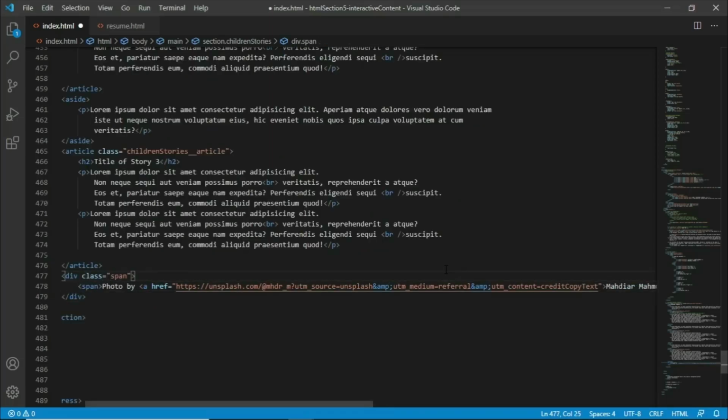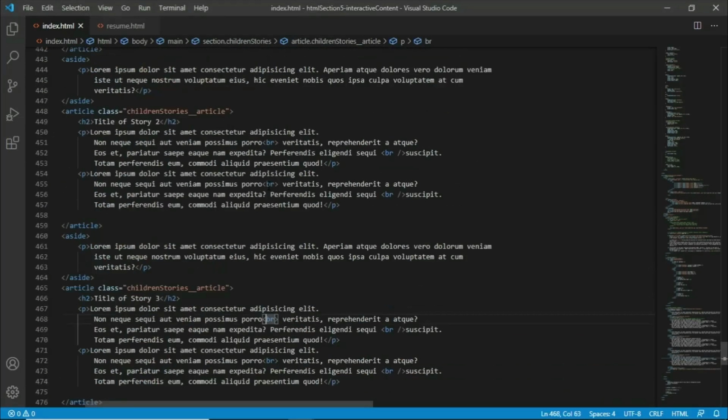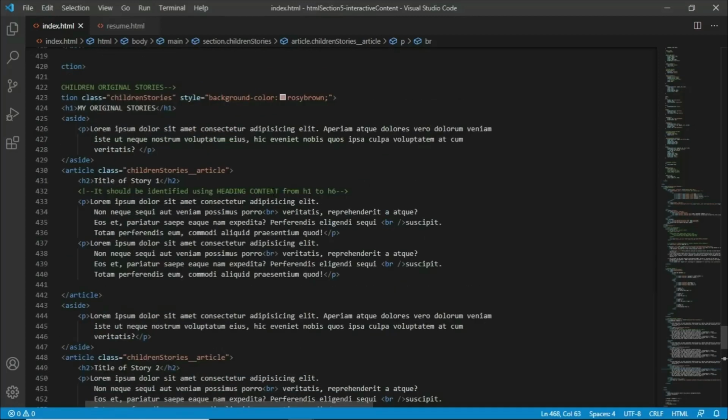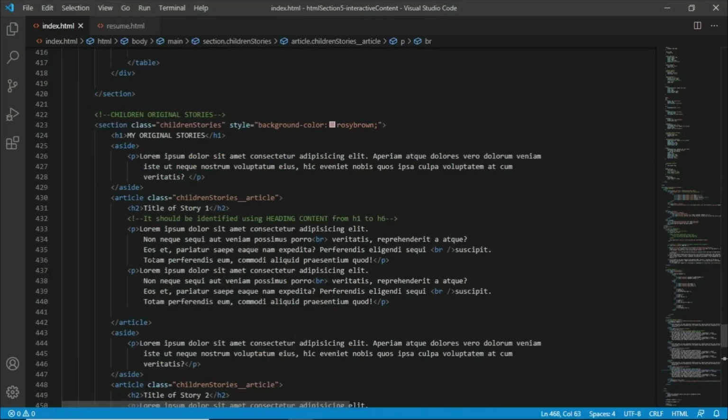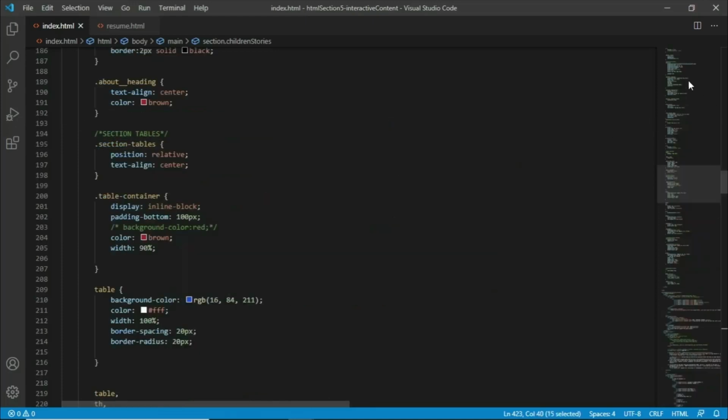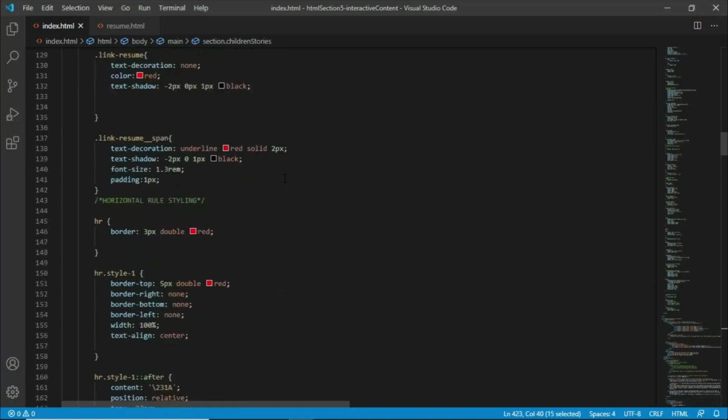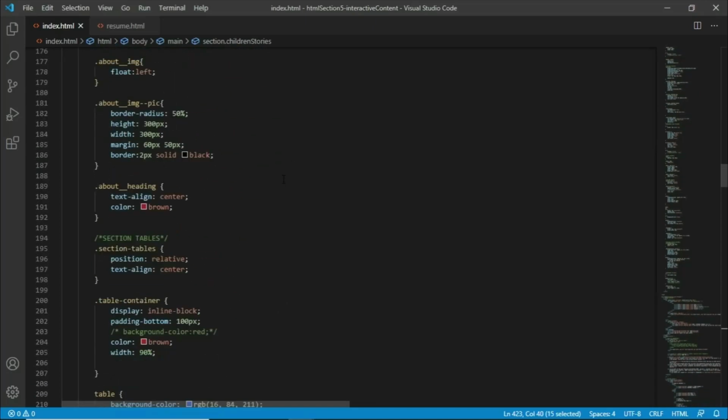So this will be photo credit span, and I would want to use the photo that we have downloaded, and I'm going to target the section class that we've made here. So that will be this children's stories. So let's go back to our style sheet here and look for that section.